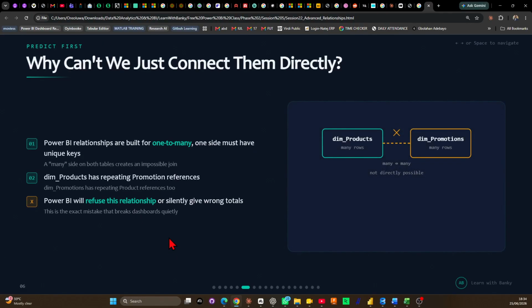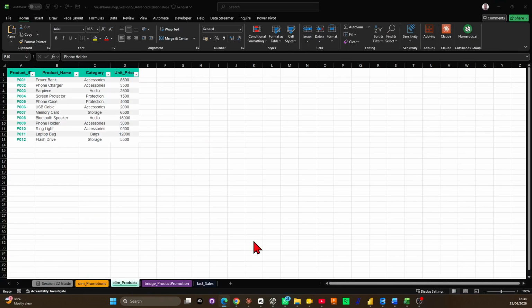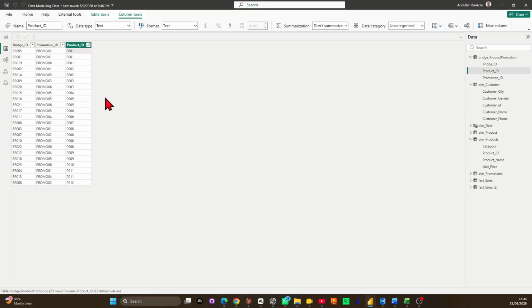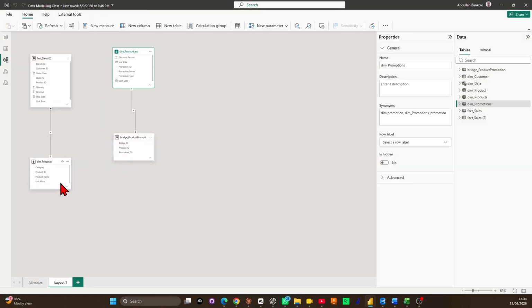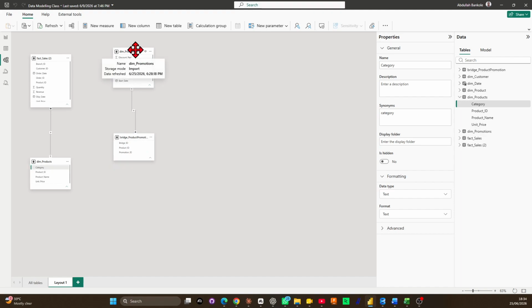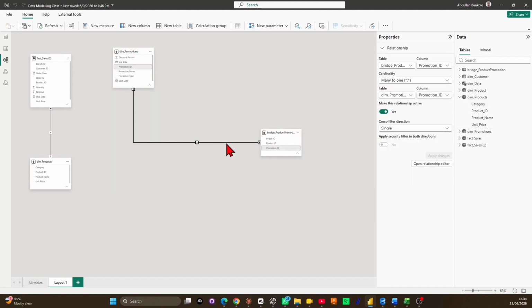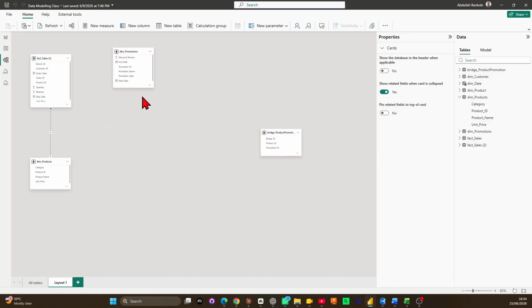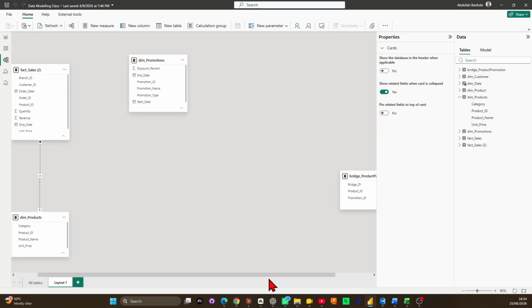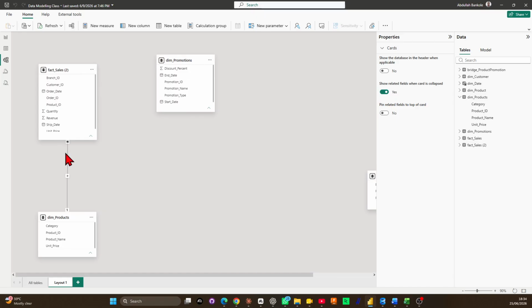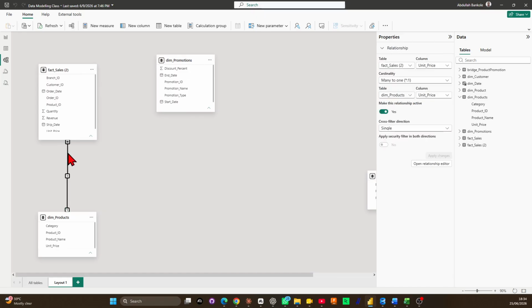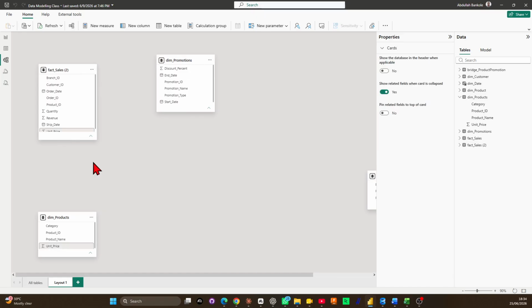But why can't we just connect the promo to the product? Why can't we connect the two tables together? Look at these two tables now. We can connect product to promotion. Why can't we connect it? Let's even ignore all these connections first. Normally, you know that this was done automatically by Power BI, isn't it? So why can't Power BI connect it for us? Why is it not able to connect it for us? Because there is no way. Look at it. Let me remove this one too.